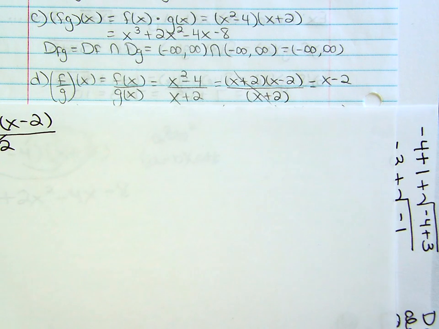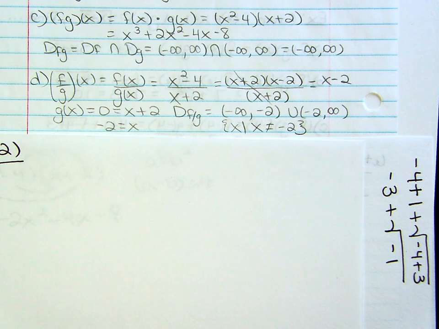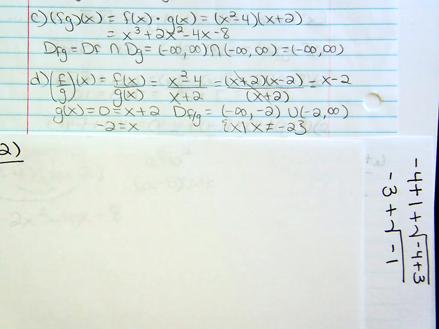Now, you may say, okay, if I look at just the x minus 2 bit, then I don't have any problems. And that's correct. But we have to consider the fact that we had a fraction, and for a while, we had an x plus 2 on the bottom, which means there would be a trouble spot that we have to eliminate. That's why we look at it in the bigger picture with the unions and the intersections. Because even if I eliminate it here, if I plug it in, oops, sorry, I'm up here. Where'd I go? Right here.